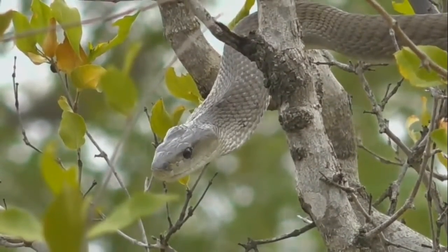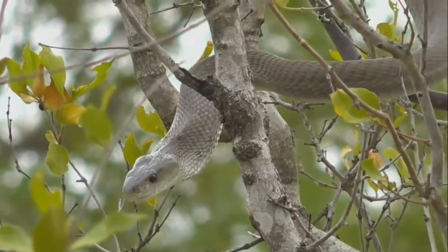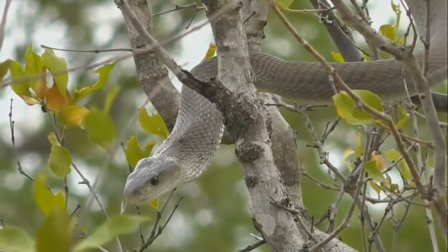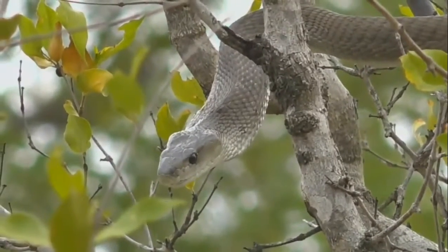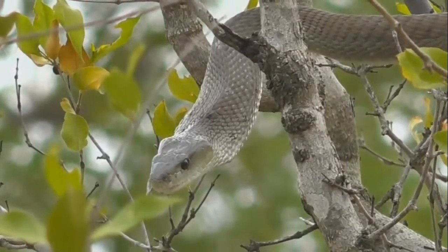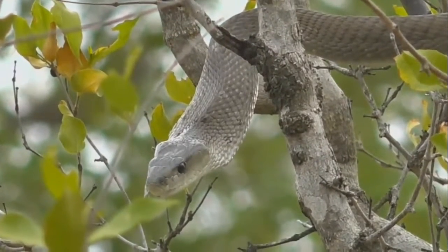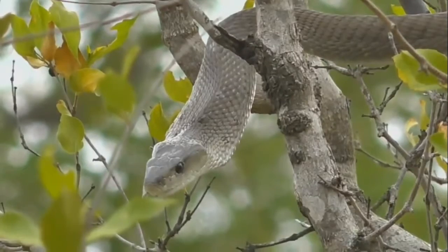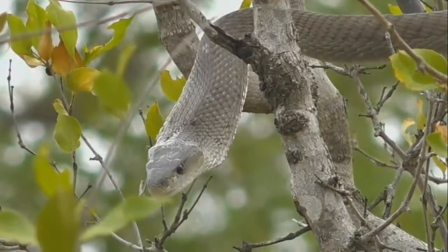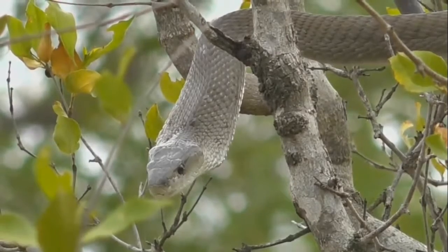Snakes have the most extraordinary senses. Every now and again you'll see his forked tongue flicker out and test the scent particles. And Tammy, you were wondering why he's doing that, he or she. The answer is very similar to the flehmen grimace. We've spoken a lot before about the flehmen grimace in mammals, where they test a scent and then scrunch up their faces, and that draws the scent particles into a specialized organ that sits on the roof of the mouth. Now, in snakes, that organ is incredibly advanced.